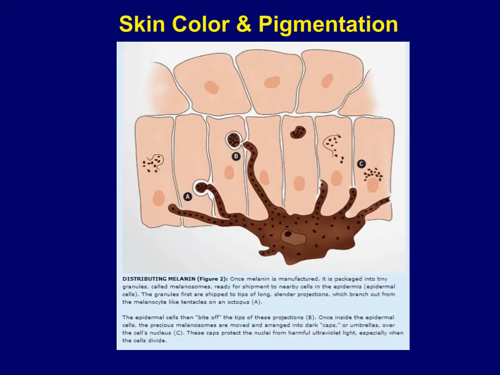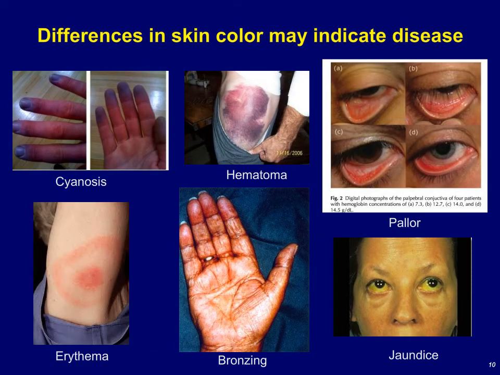Now of the three pigments, melanin is the only one that actually helps to protect our cells and our tissues from UV radiation. And as you probably already know, there is a genetic difference in the production and amount of melanin in peoples throughout the world. For example, people that live in latitudes very close to the equator tend to be darker complected. Think about your Tongans, your Samoans, Hawaiians. In part, this is because they need a greater amount of pigment to protect their tissues from the greater incidence of UV radiation. On the other hand, people that live towards the poles, and we're thinking of Sweden and places like that, where they don't have a whole lot of incident sunshine, tend to be very light complected because we do need a certain amount of UV radiation in order to make the functional forms of vitamin D.